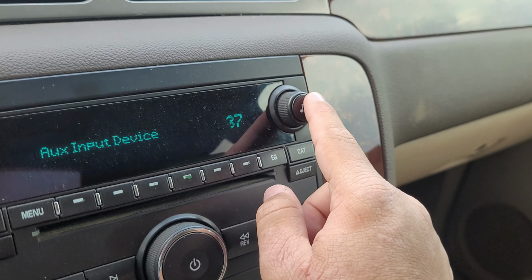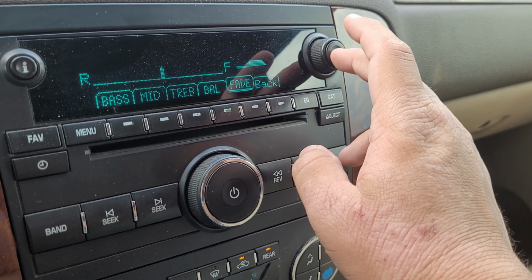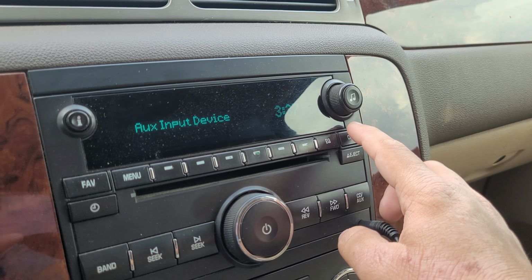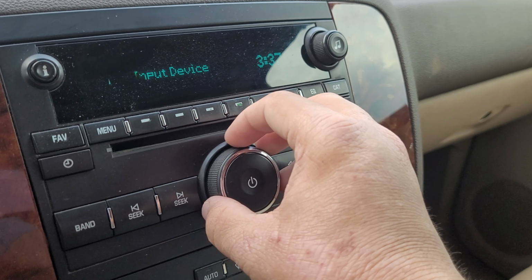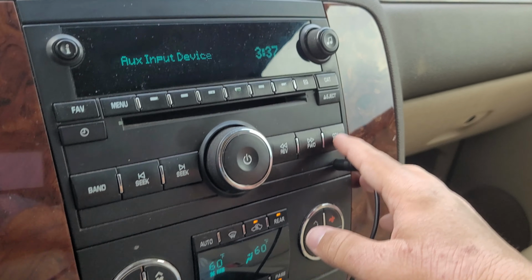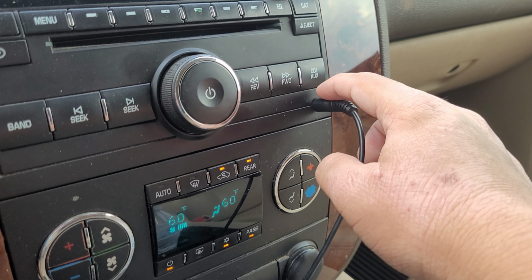Your time, your audio settings, and then clock adjustment, jack for disc, I'm not sure what CAT is, band, seek, power on and off, and your volume control, rewind and fast forward, CD, aux, and then below that, you also have your aux cord.